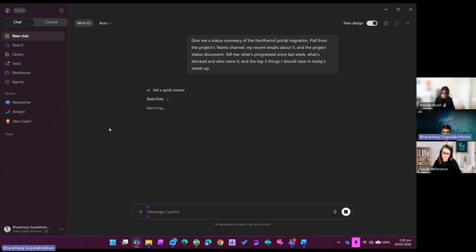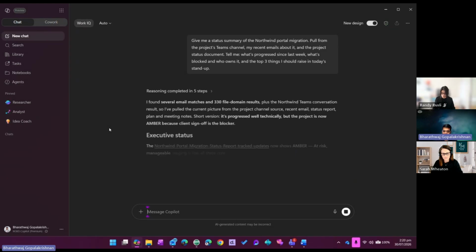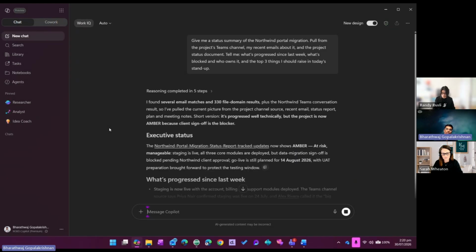my project status update. One of the main features with Copilot is that security is always top of Microsoft's mind when it comes to using these AI tools. Copilot is grounded within your M365 ecosystem, and it securely reads the data that's sitting in your email, in your OneDrive, in your Teams and SharePoint. So the data isn't exposed, or shown to everyone.